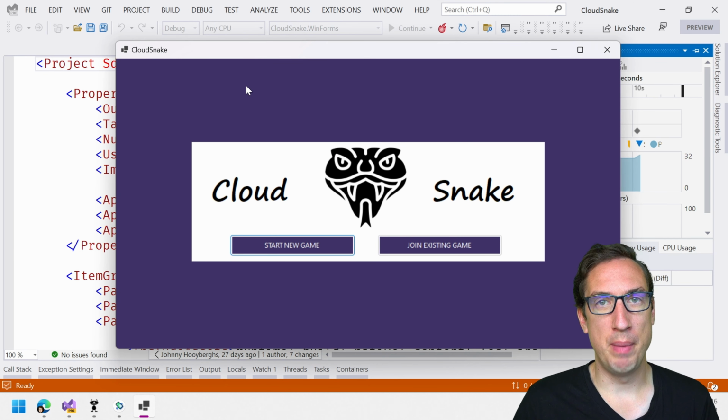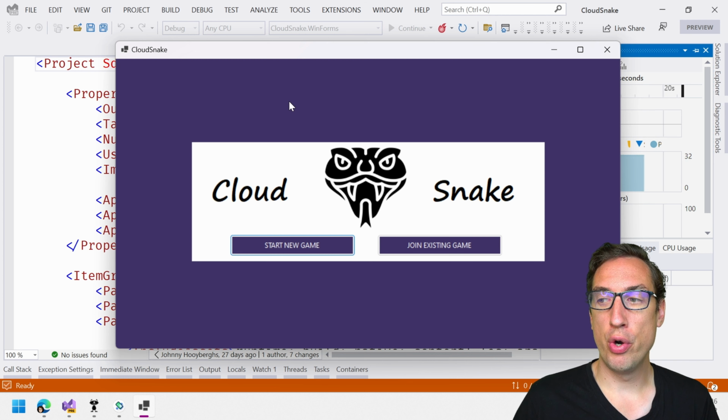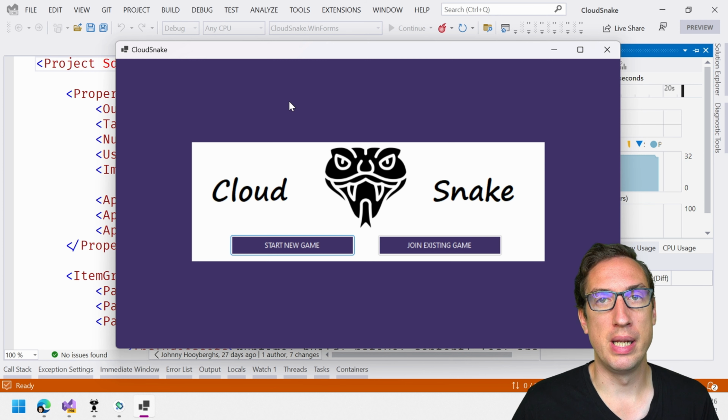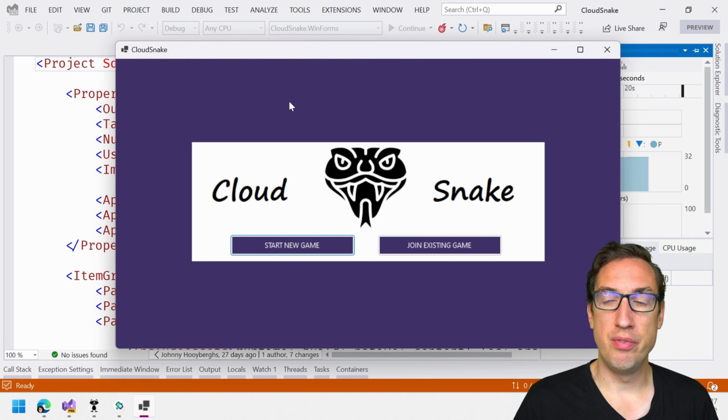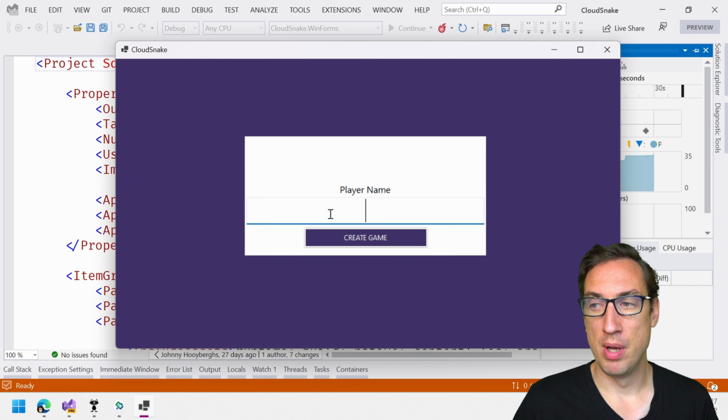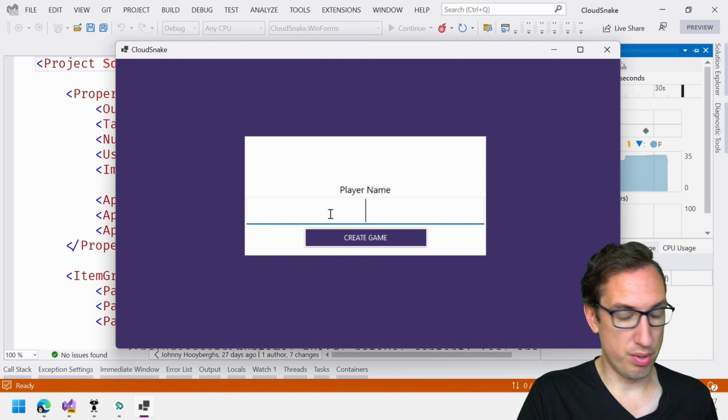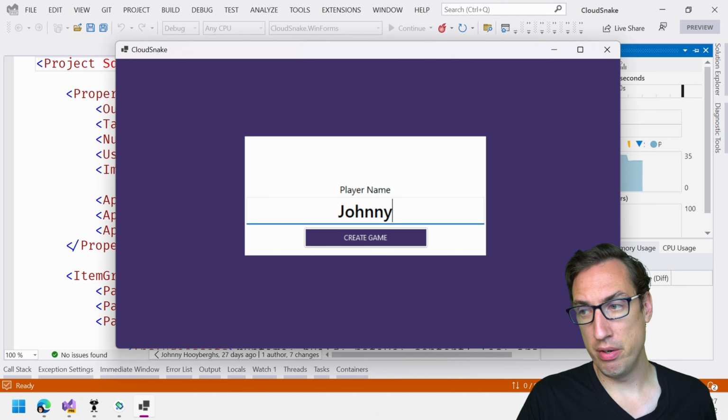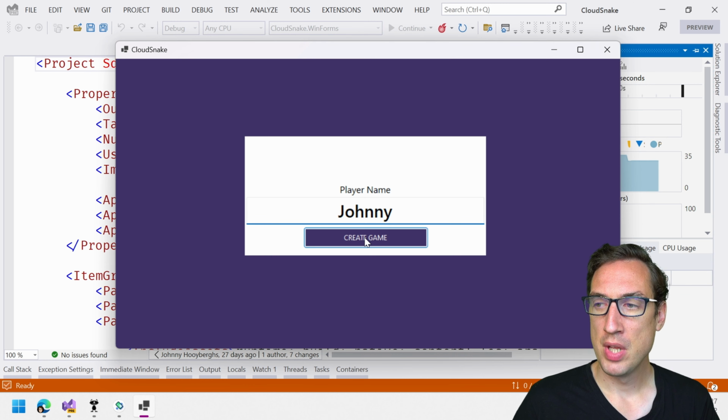So you can play a new game of CloudSnake, or you can join an existing multiplayer game. So you can play this game with friends or colleagues. And if you are the first one to open this window, you can go ahead and start a new game. You, of course, provide the name for you as a player, your real name or your nickname, and you create the game.